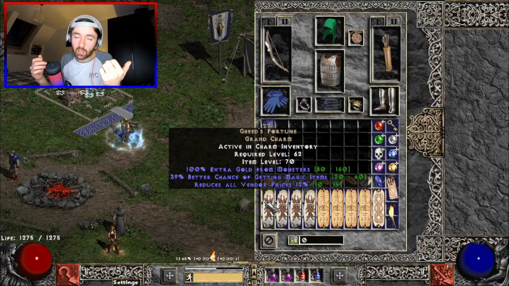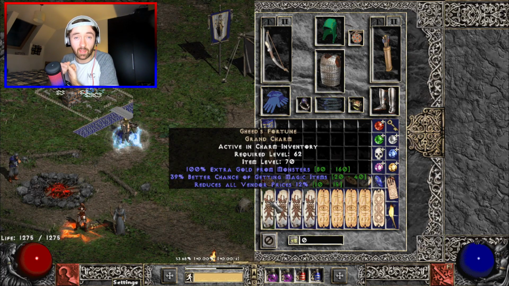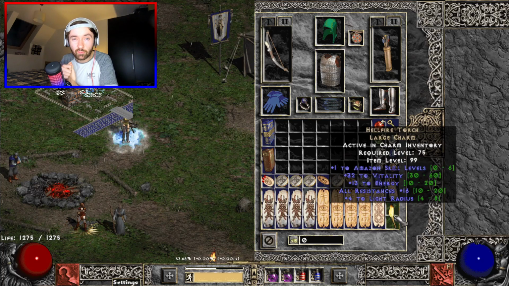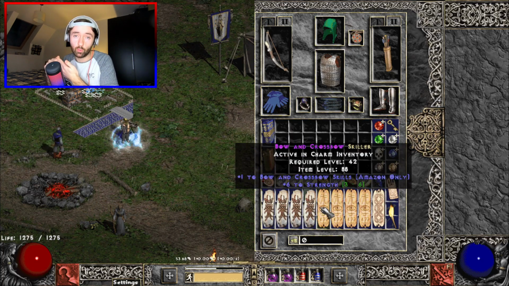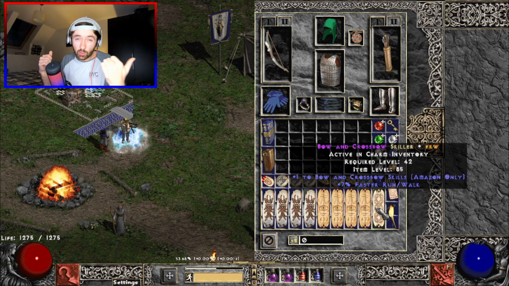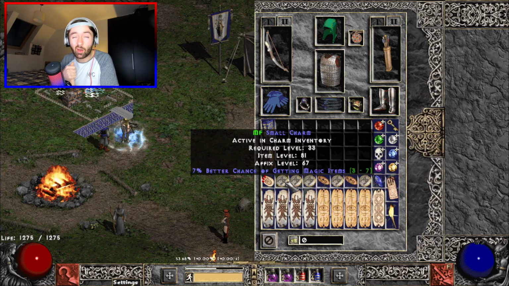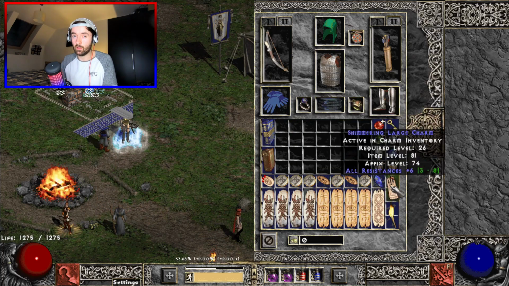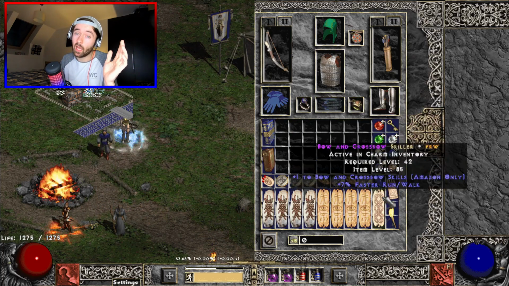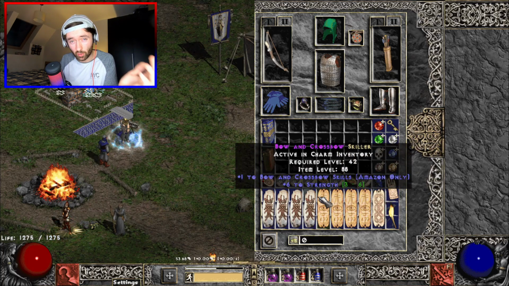Charms, charms, charms. Obviously, as a magic finding character, we want to get that Geeds. If you can afford it, get a Torch and a Nihilus and the rest in Bow Skillers. And then for small charms, magic find if you can. Other nice mods could be Run Walk and or Resistances.